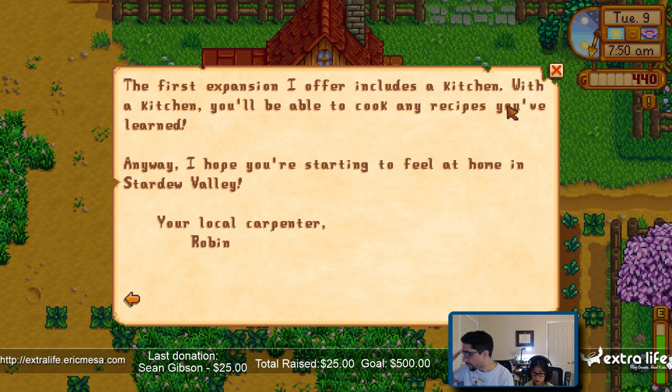Alright, so right now I want to do a spring foraging bundle. That's the first thing I want to do. But before I do that, let me just take a quick look here at the pantry. So it looks like I want to save a parsnip for later. Oh, that's a gold quality parsnip. Awesome.